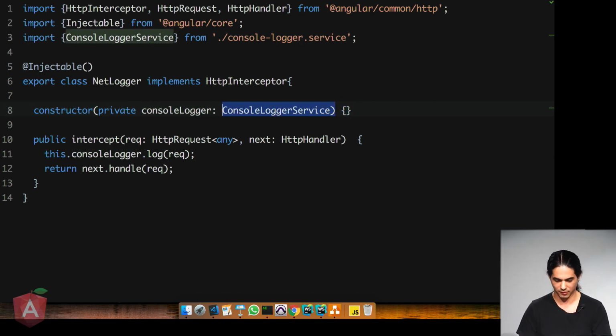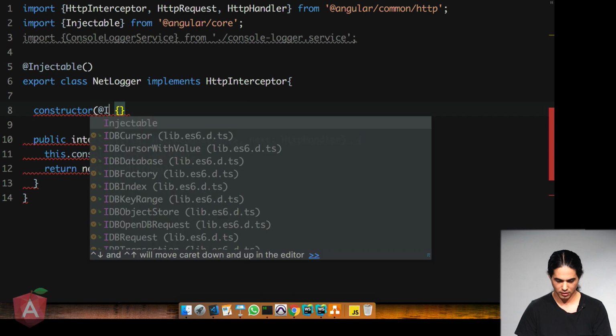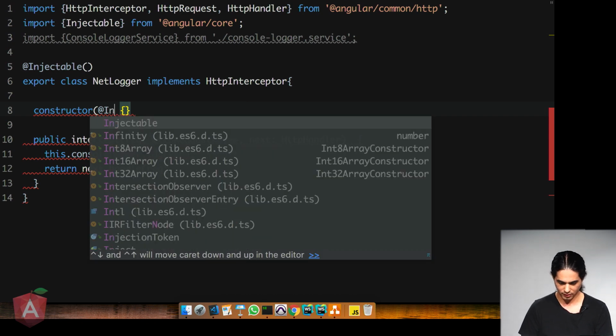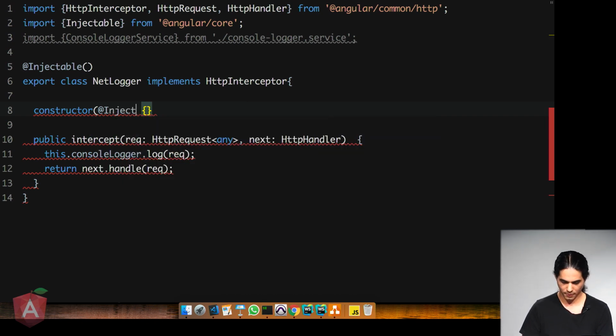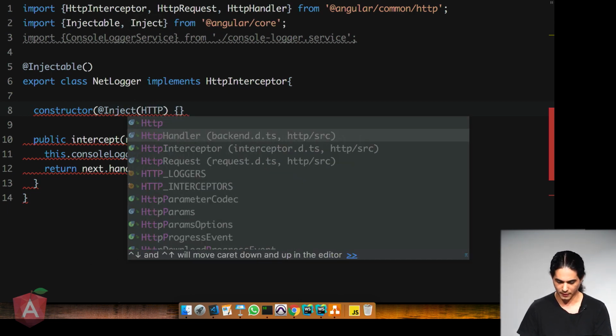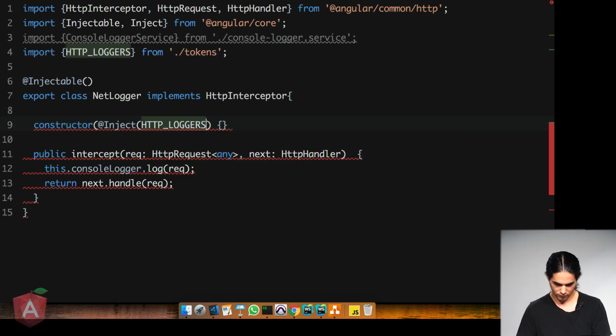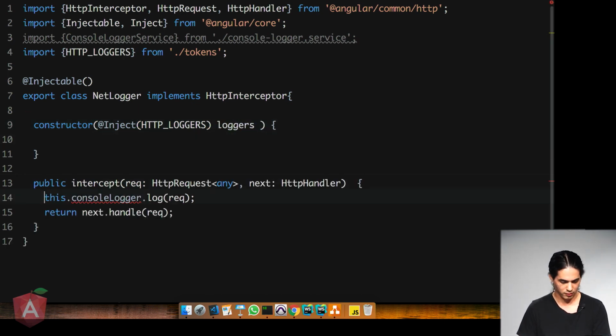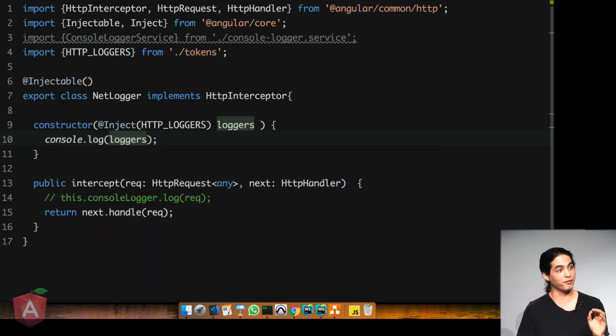Let's do it like this. I'm going to inject HTTP loggers, let's call it loggers, and let's log the loggers, which is very advanced.